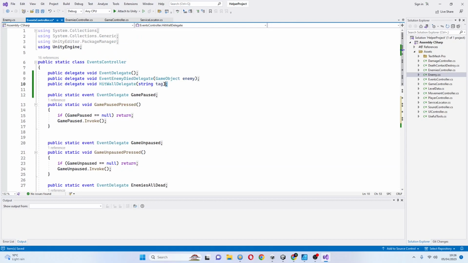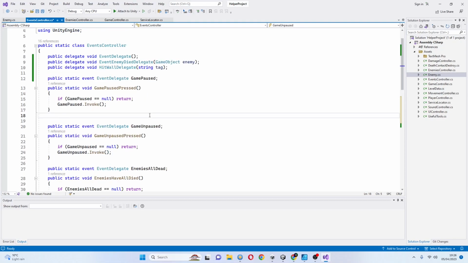If you need a new structure for your method, you've got to make it here. At this point, I've probably got most of the structures I'll ever need. If it's just a normal event where you don't want any parameters, fine, but we want to know which wall we hit. So when we shout out hit a wall, we're going to say hit a wall, right wall, hit a wall, left wall. In the others, like game paused, there wasn't anything to shout out, just game paused, right? But is there extra information? Yes, I could have made 2 events, right wall hit, left wall hit, but I just thought I'd show you how to do an event that you can send information with.